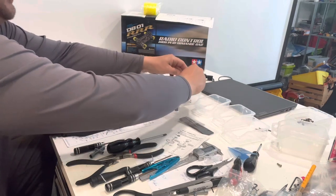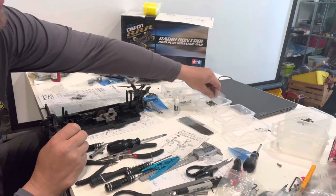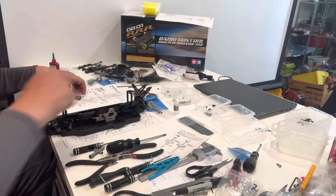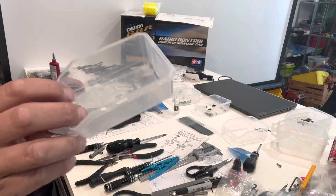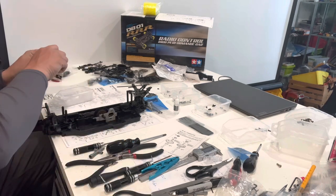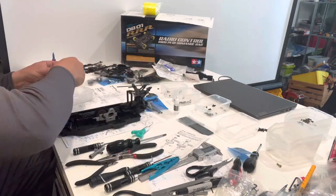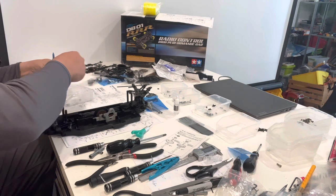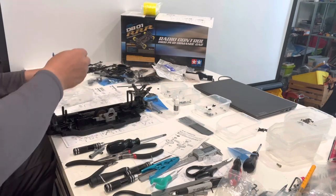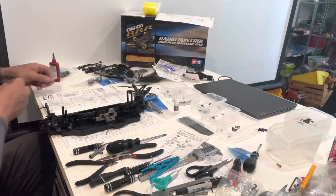I don't know what you guys use for building tubs. Some people just use soup tubs that they get at the grocery store. Some people use cups. Being in my business and construction, I end up with a lot of screw containers for trim head screws and stuff. And that just happens to be what I use. So I've got deep ones, shallow ones, and it just works for me. I've got probably 50 or 60 of them, right? So I just take out 10 or 15, and then I can dump my individual parts in those containers, and everything is nice and organized for me.